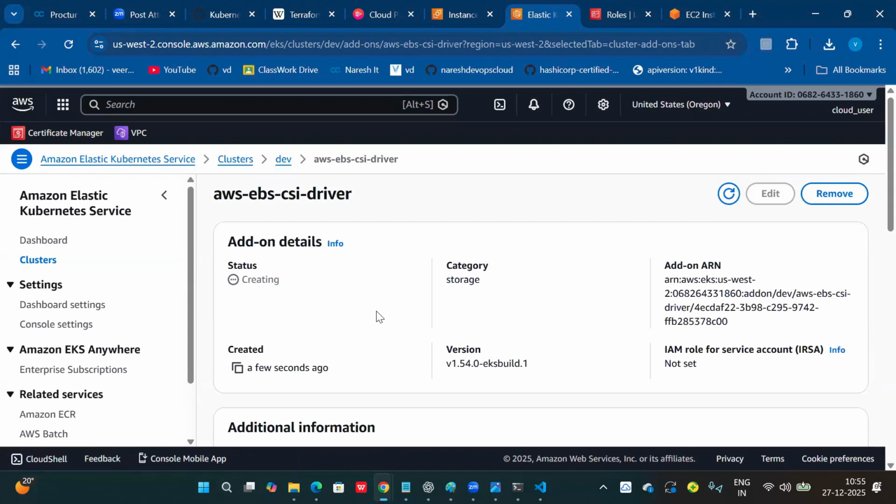Wait till it is active. So creating now. Okay, it's active now.